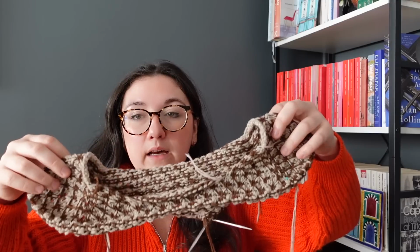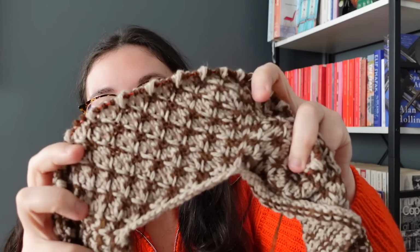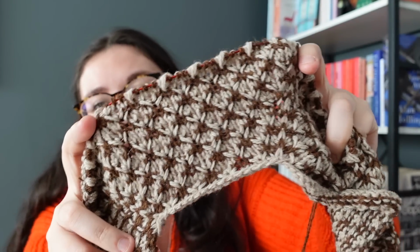My plan really is that once I finish the yoke, I will block it. Firstly, so I can understand if the yoke is fitting the way I want it to, and I can add the neckline and see how that's looking, but also just to see if it softens up. If I'm still not liking how it's feeling, I might look for another yarn to knit a sample in. It's not Holst, but these colours are impeccable. I have it already in my stash. It's DK weight, and I have a lot of yarns on my to knit list that are DK weight, so I think it'd be pretty easy to substitute another yarn. But yeah, it's really fun.